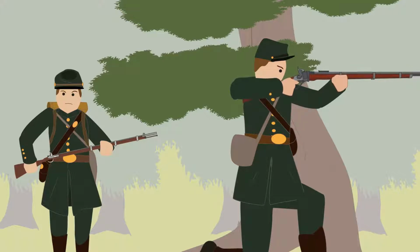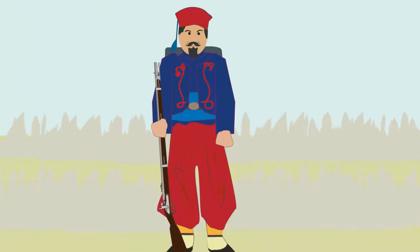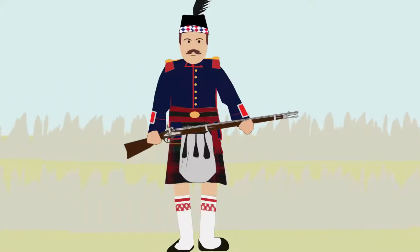This followed the European tradition of clothing their elite units in green. Many of the units on both sides wore French Africa-style Zouave-inspired uniforms, with their red baggy trousers, short ornate jackets, and a red fez as headgear. The North also had several units that wore kilts into battle to celebrate their Scottish fighting heritage.